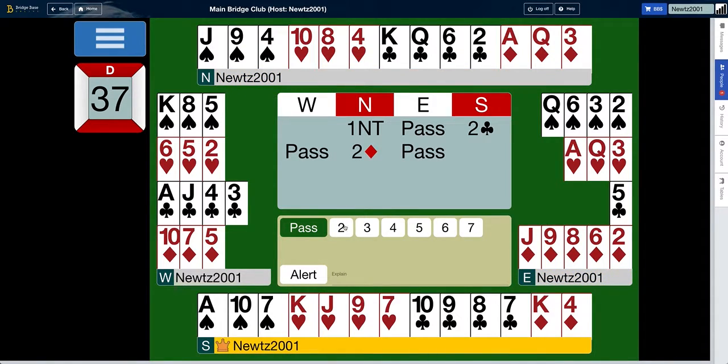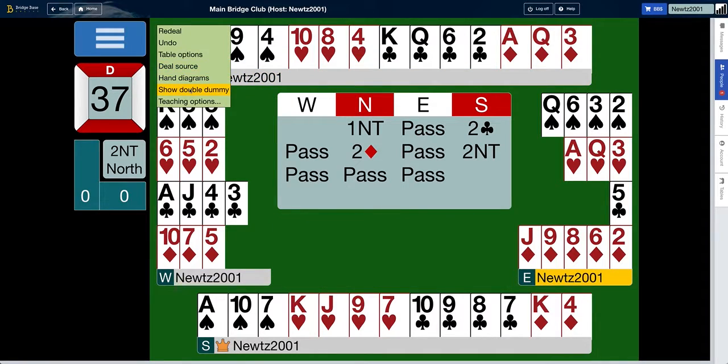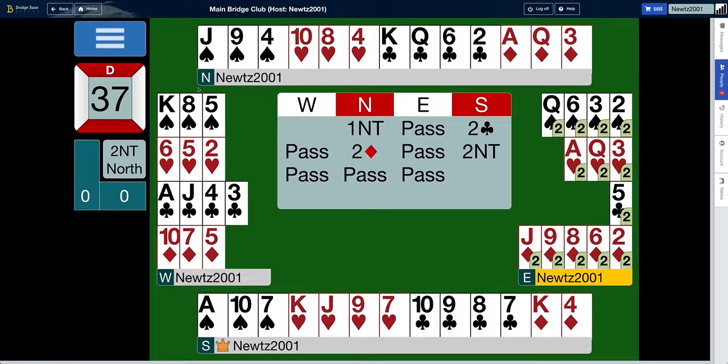And we go, okay, no fit. I'm only minimum. I don't know whether there's enough for game, so 2 no trump. And 1, 4, 6, 10, 12. Partner's minimum, so they'll pass 2 no trump. How does that go? Going to make 4. These things happen. Okay.